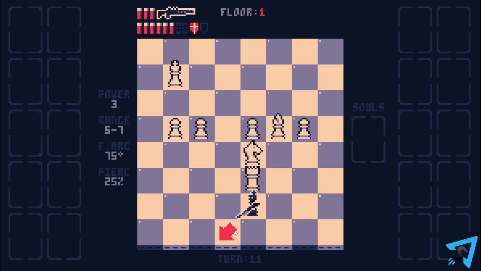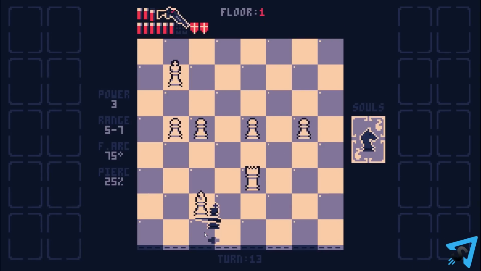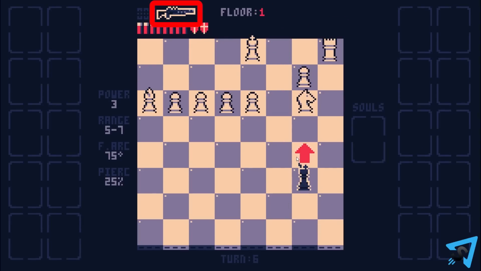If your gun is fully loaded, then it will generate 1 ammo to your reserve, unless that is also full. You can also manually reload your gun by clicking the gun icon or pressing the spacebar.